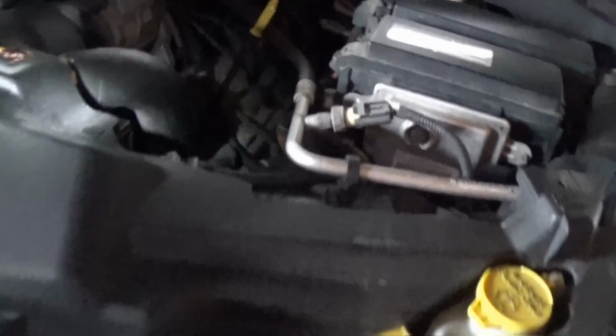Alright guys, so I just finished getting the coolant completely drained out of here. Now the next step is to remove this hose and also get this plate. See if I can zoom in on it. There's the one bolt. I believe it's two bolts, and then that housing is going to come off, and then we can pull the thermostat out.